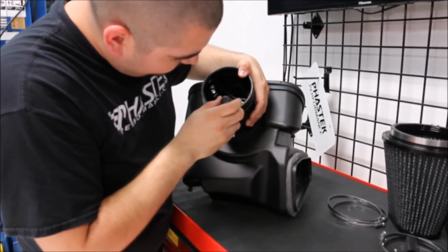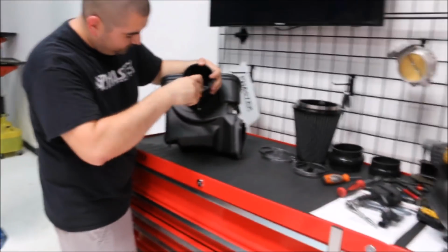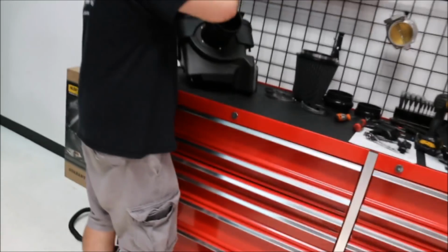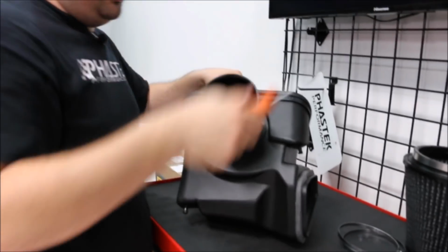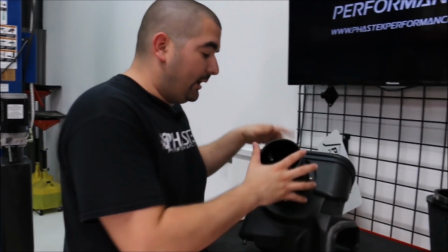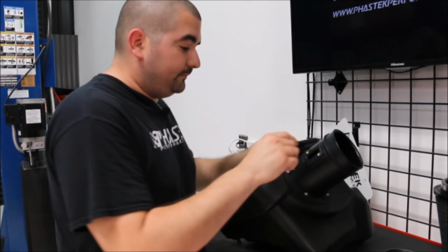All right, we got those two in. Got this last one here. So you're obviously going to remember what you do is pull off your factory air box. If you're doing the sound tube delete, pull off the sound tube. Then it's time to put in the Roto-Fab. You can do all this pre-assembly before you get started. I just like to show you guys how exactly the assembly goes, so you know that you can do it yourself.